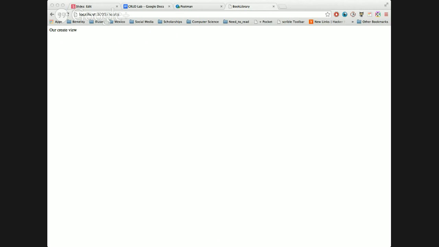So when it runs the create code when we submit the form, we need some way of saying redirect to that show action, right? Does everyone get that? We're going to need some code here that says, after you create, I don't want you to render the create.html.erb. I want you to redirect to the show action and render the show view instead.